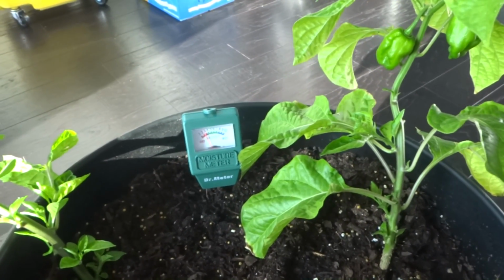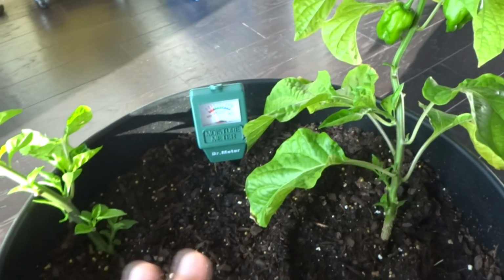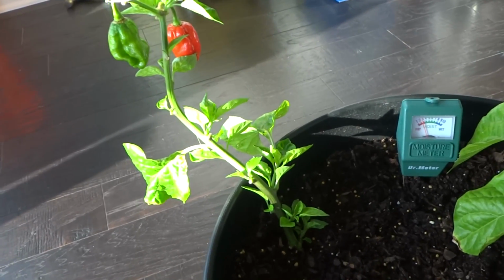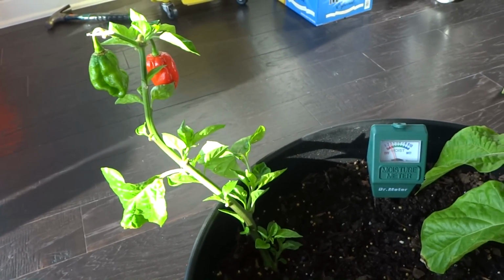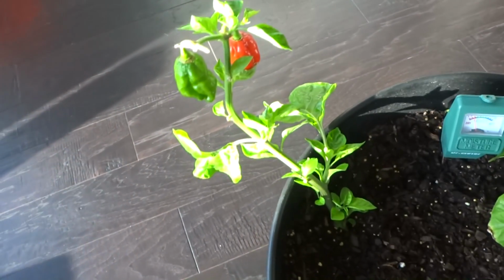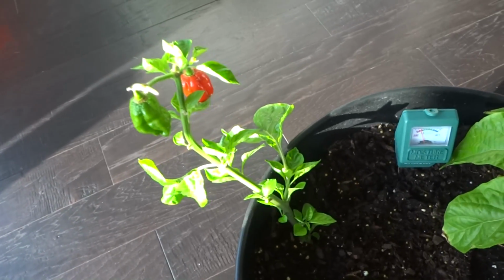If you have not seen the Brazilian Goat, I've done a video already, so I'll link you guys so you can check it out. The Scotch Bonnet is also a very large plant, so I will show you what the fruit of that looks like. Right now it's currently about a foot high. Lost all of its leaves through the transplant process and getting acclimated to the sun.